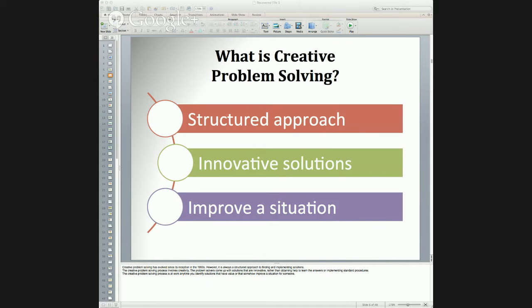Here is another assignment that I want you to work on really hard. Now, it's a 10-minute assignment. It will take no longer than 10 minutes of your time. And the objective of it is to define creative problem solving. The topic summary: creative problem solving is a structured approach to finding and implementing new solutions to areas where there is need for improvement. So what you need is a pen and a paper, and list your problems.